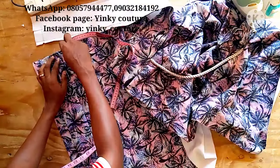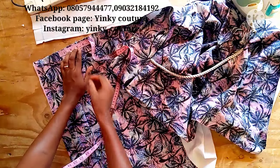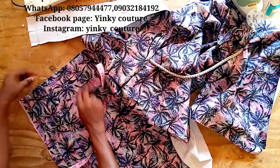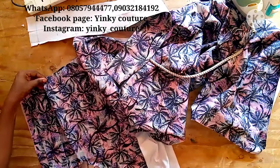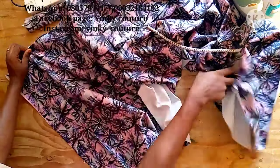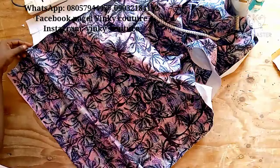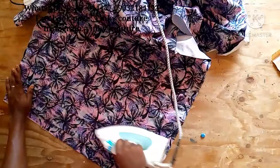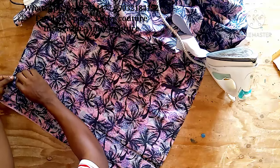So after ironing it out, I told you this one will be kissing. So I will measure another 3 inches, which is the volume of my pleat. Like I told you, when it's not on fold, it is 3 inches. That's the volume of my pleat. After I've measured that 3 inches, I'll bring it to make a kissing pleat with the one that I have done before. Then I'll press it also. I'll press it down and use pin to hold it so that it will not loose. I don't want it to scatter, so that everything will be accurate.